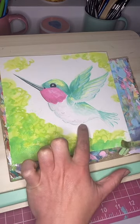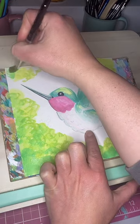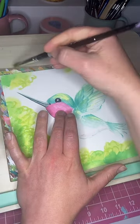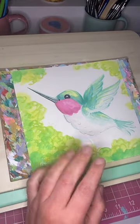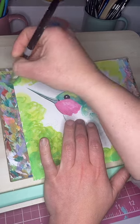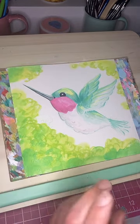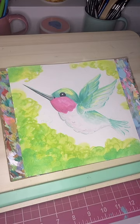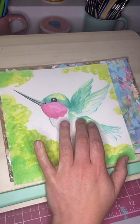So I'm gonna slowly start building up this colored greenery. This is actually larger than I normally paint, but with my sip and paint classes, it's fun to do big paintings, and so that's why it's larger. Some artists think that's large, but I paint pretty small usually. This is a piece right here. I'm working on a commission for someone. This is the marker before I paint it. And then, of course, I got a ton of other things over here, but we got paint out right now, so we're going to keep it going.